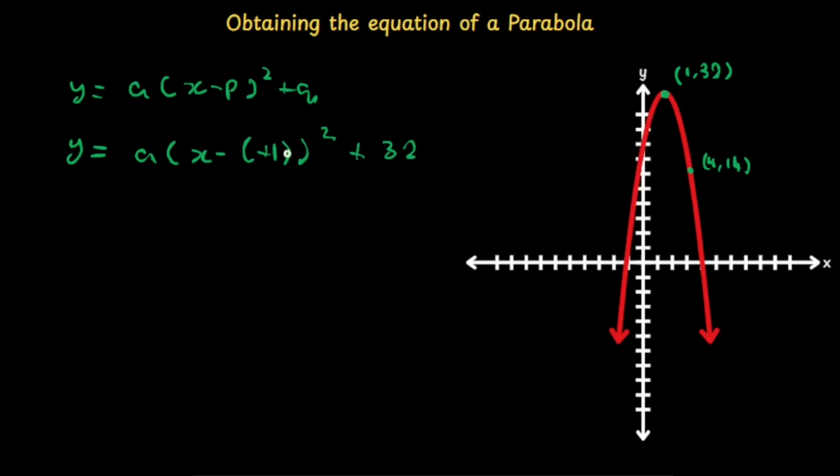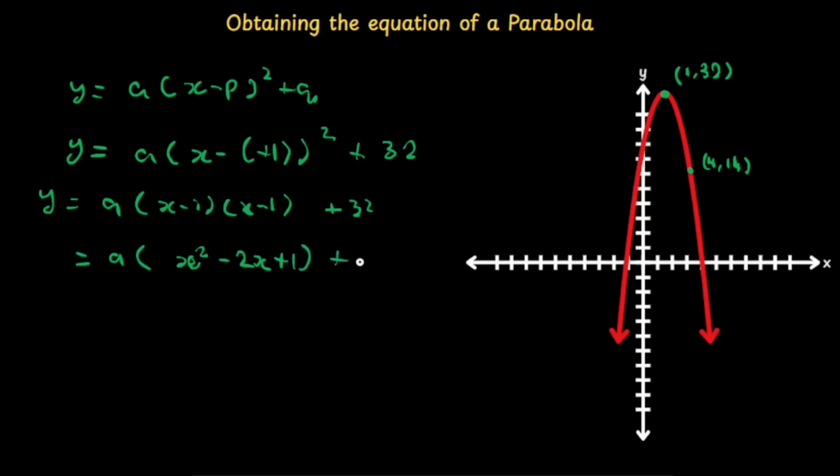So let's go ahead and expand this bracket firstly, just to make life a bit simpler. We would get y is equal to a into (x minus 1) times (x minus 1) plus 32. X minus 1 times x minus 1 would result in an answer that looks like this. X times x would of course be x squared. X times negative 1 would be negative 1x, and negative 1 times x would be negative 1x. Negative 1x minus 1x would be negative 2x. So I can just simplify it without writing it down. That saves me a step. And then negative 1 times negative 1 is positive 1.